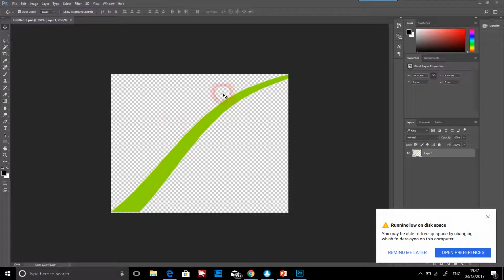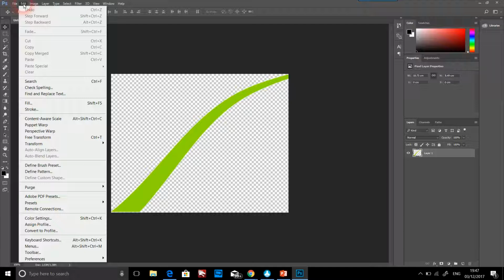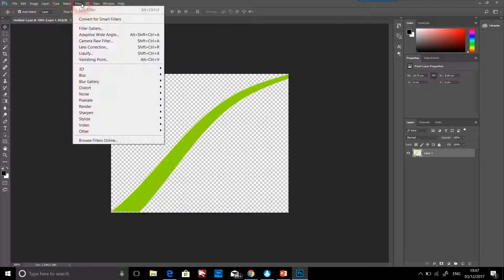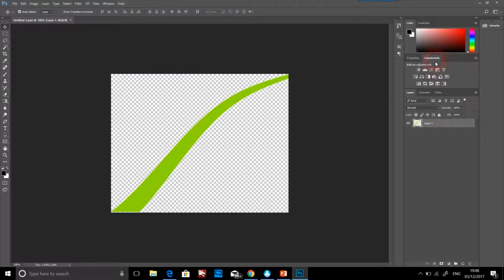Okay. When you open up files, it will show you the layers on this right hand side, and on the left is all the tools, and on the top is all the different tools and the sub menus and things. The color is here on that top right, and then you've got different adjustments and things.